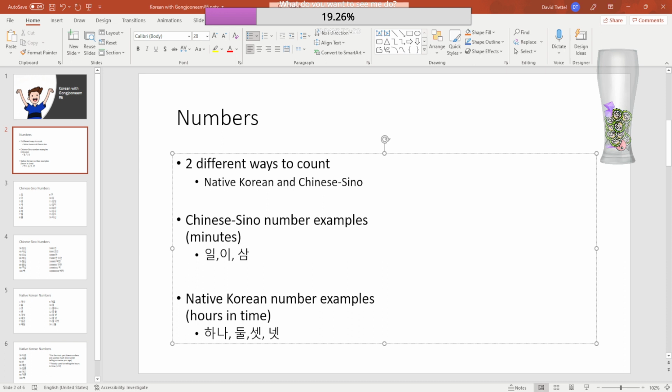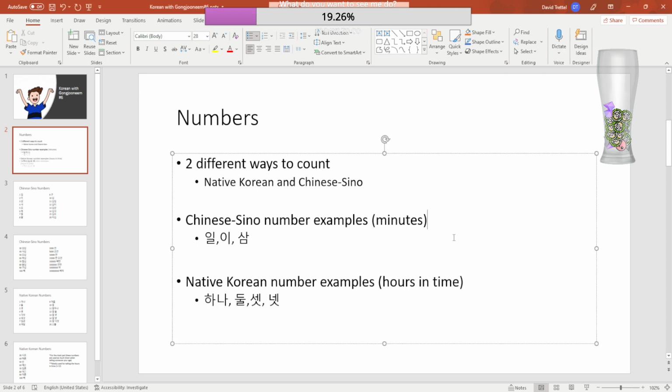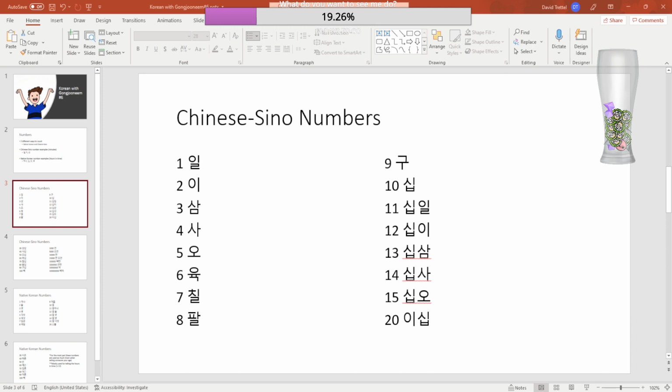So, for the most part as well, other than time, for age you can still use the Chinese Sino, but generally from about 19 to 29 you can use the native Korean, but for the most part it goes back to the Chinese Sino just because of the ease. It's harder to pronounce and remember all the other numbers, and most children don't know how to count past maybe 49 in the native Korean because, again, the Chinese Sino is much simpler. And yeah, we don't need the spaces.